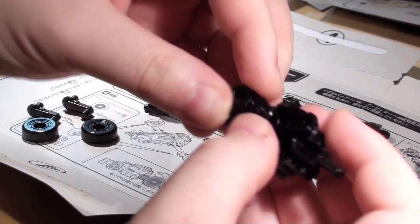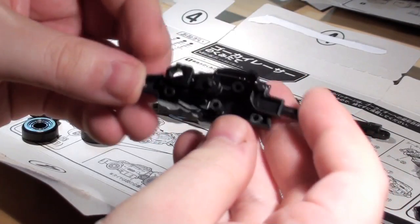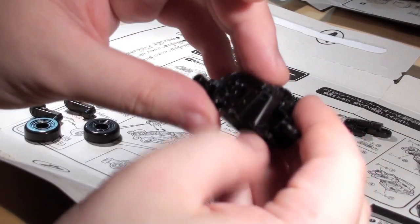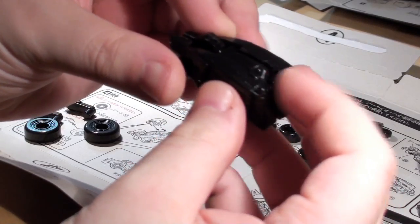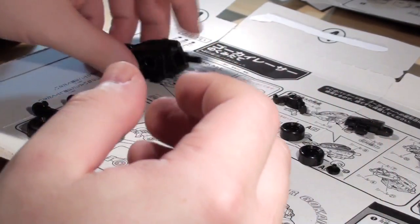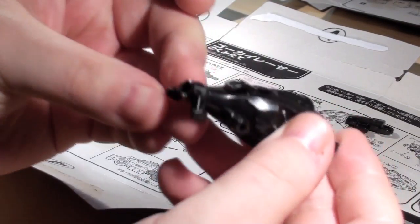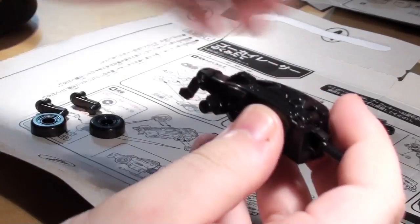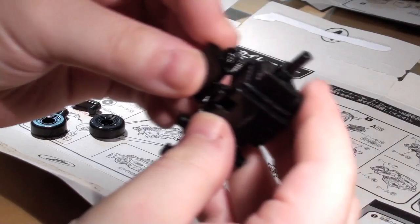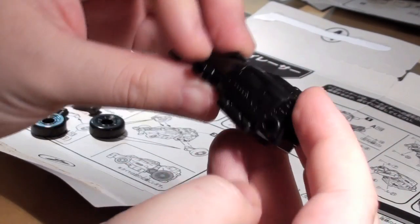I hope you guys don't mind, by the way, that I've more or less entirely forsaken showing the clipping of parts in these. I just think that those shots don't really accomplish much after a while, and I don't know which clippings to show, and I don't want to just shoot all the clippings and make a montage, because that would be so much footage for so little gain. I just feel really weird about doing that. I don't know. Maybe in a future vid. Maybe for something that's smaller than this. I've got smaller model kits than this.